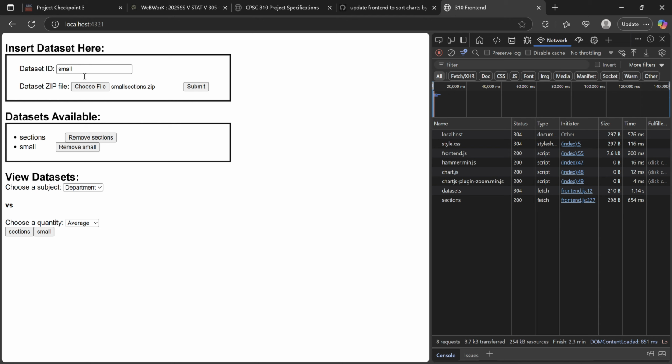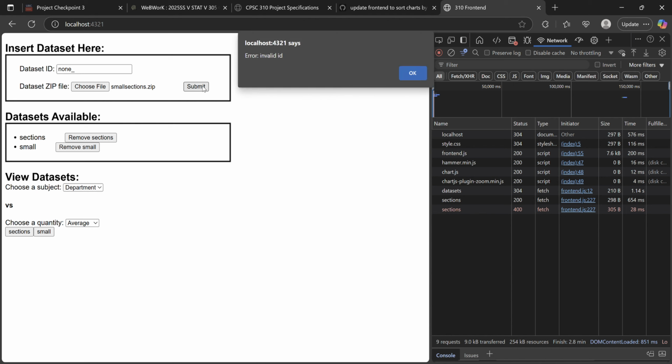And now we will try to add an invalid dataset. Call it none, and we will put an underscore in it, which is an invalid ID. And here we see that we get an invalid ID error.